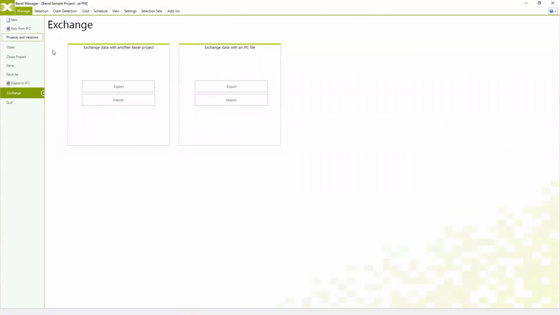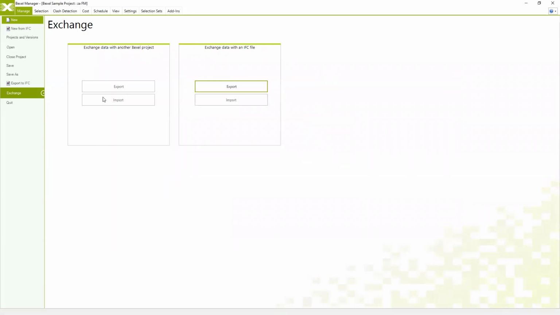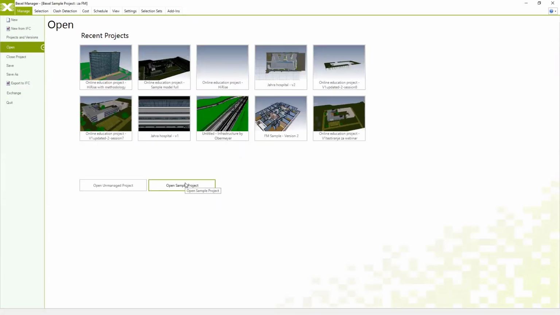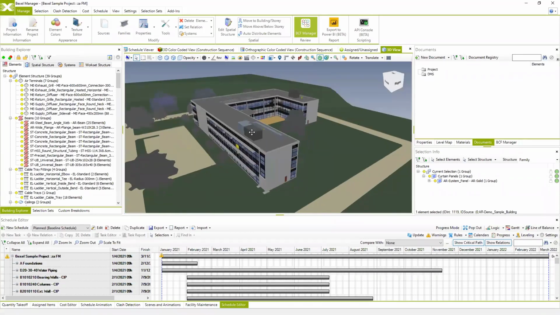You can open that sample project by using the option to open the project from the samples, or also using the option open sample project. And by doing that, you'll be able to open the same project that you're currently seeing on my screen.